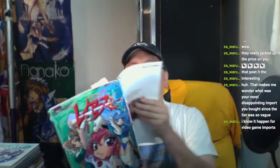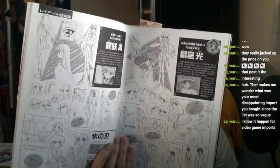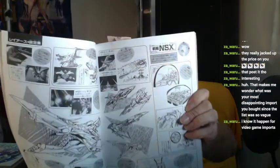One of the most important sections of these books is the characters and that kind of stuff. At this time, that was really important for people who wanted to learn how to draw manga. You wanted to see how the characters were done. I always liked all the tech kind of stuff, because I remember when I got the Macross book, I was so fascinated by how the aircraft and all the military vehicles work and how they're drawn. It's really exciting for me.